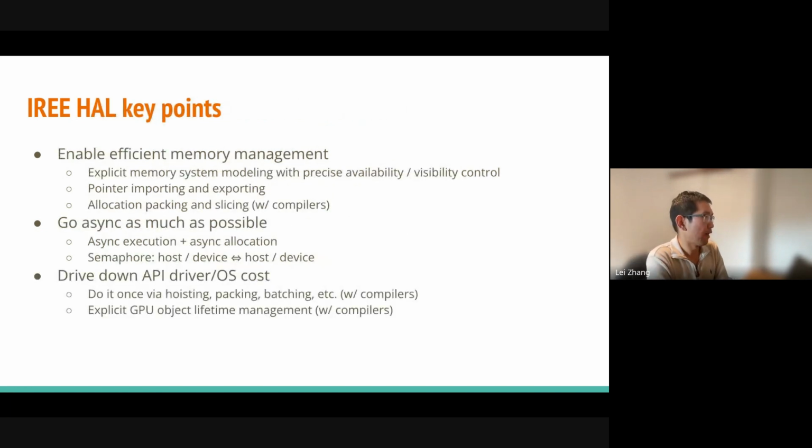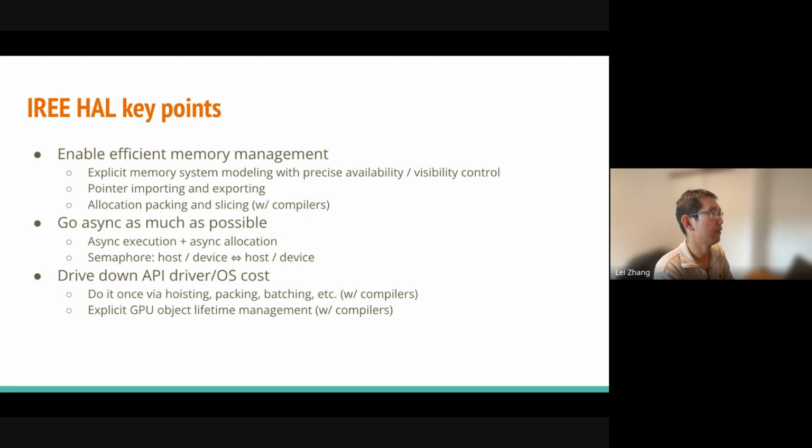So some of the key points, from my point of view, that the IREE HAL wants to do. The goal is basically, we know that nowadays compute is way ahead of memory capabilities. Compute can double, triple in a few years, but memory technology is still lagging behind pretty much. So efficient memory management is really key for lots of the workloads there, especially for LLMs. They are so demanding on bandwidth and memory. So in IREE, we want to enable efficient memory management.